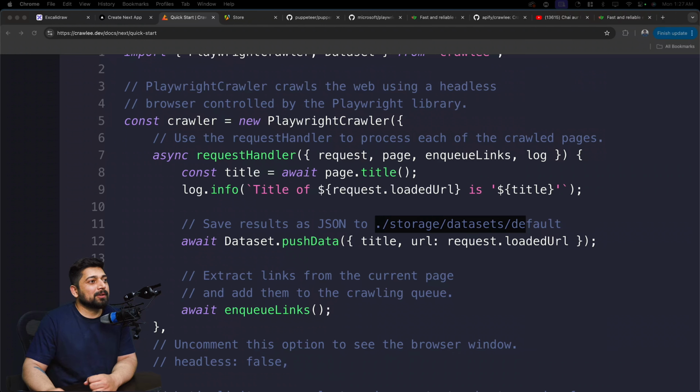Let's open this up, and I would love to install directly from the docs. Let's copy this. So npm install crawlee, and it's also installing Playwright for me, because I'm interested in Playwright in this case. If you want to go with Puppeteer or something, you can install that as well. No big deal there. Why are you taking so much time? Playwright is actually a big installation. I'll just copy this.